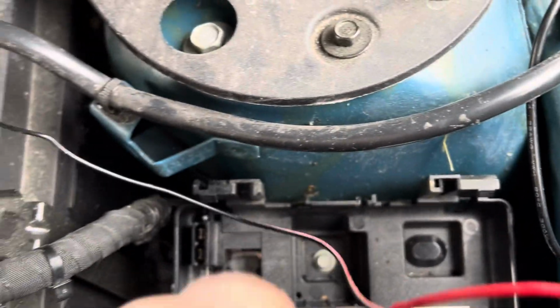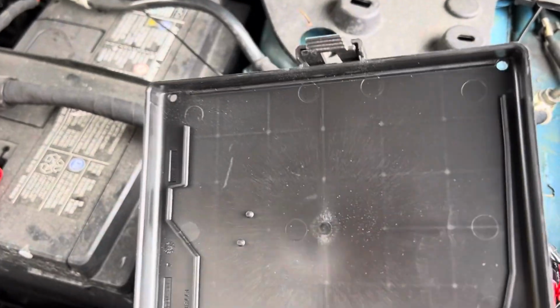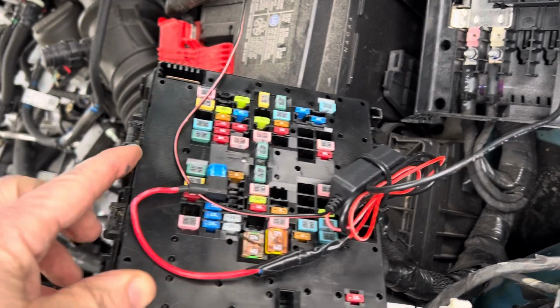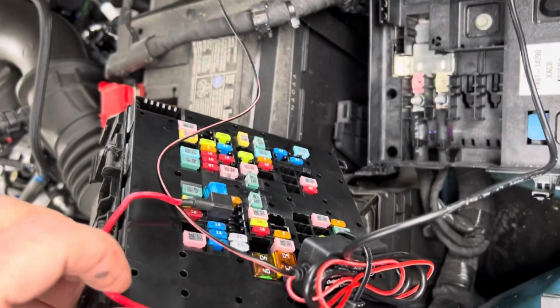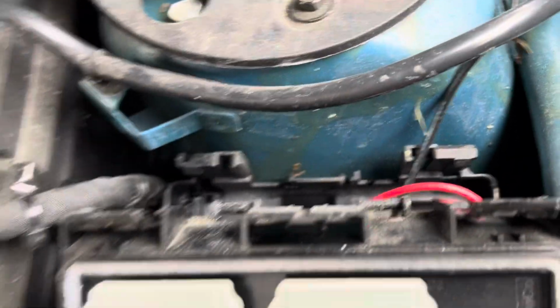Another thing is that there's a cap that goes on the bottom of the box that has absolutely zero room for running an extra wire out. This is probably going to be an incomprehensible video, but this cap covers the fuses. Okay, there's a good look at the fuses. So the cap goes over the fuses, and there's absolutely zero room to run an extra wire through there, so you have to leave the cap off when you're done. But this is sealed really well, so you don't have to worry about that. But because it's sealed, I had to cut a little groove down here to get the wire out. It's a major pain in the ass.